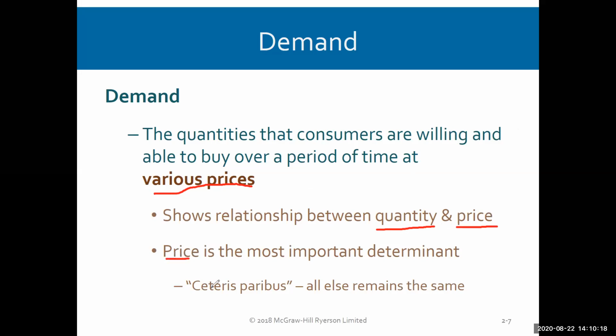Price is the most important determinant there, and we have to invoke something called ceteris paribus. It means everything else remains the same. The reason we have to bring that in is that I might want to look at a very logical thing where as price goes up, people will buy less of the product. However, what if their incomes are doubling at the same time? Maybe they'll buy more of the product. So it'll look like as price goes up, people buy more, and that doesn't make sense at all. So we have to lock out and say all incomes have to remain the same. When economists do the scientific analysis, that's what they lock out, and they just determine the relationship between price and quantity.